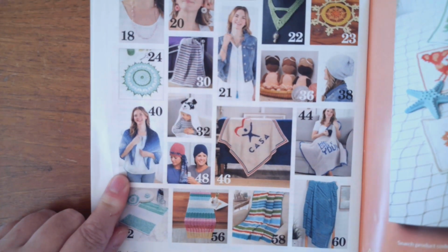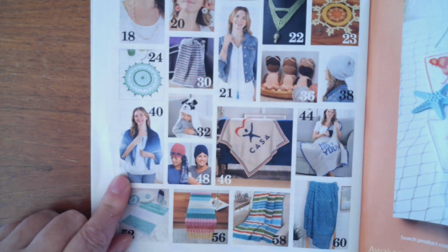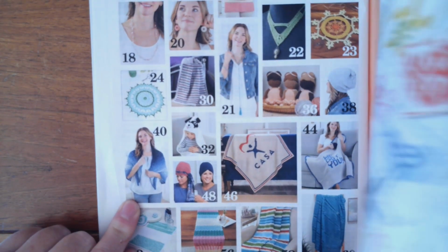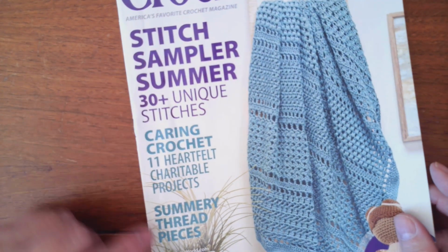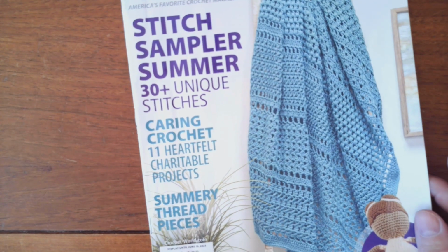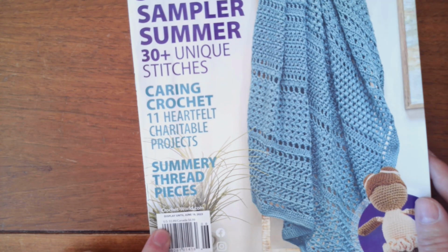So there's a lot in here that I really like, and I'm really happy I got this magazine. I get them in the mail, and it's $5.99 in the United States and $6.99 in Canada.